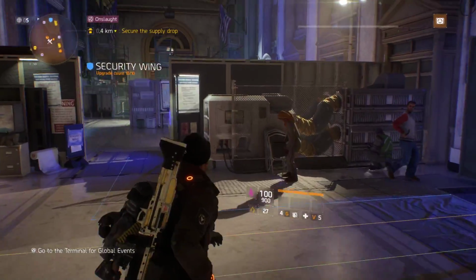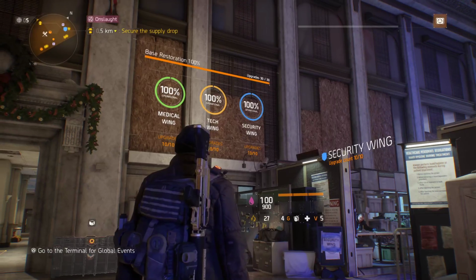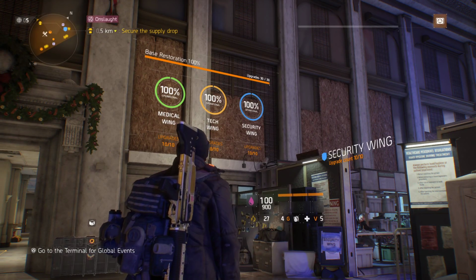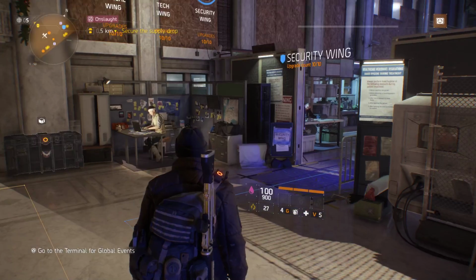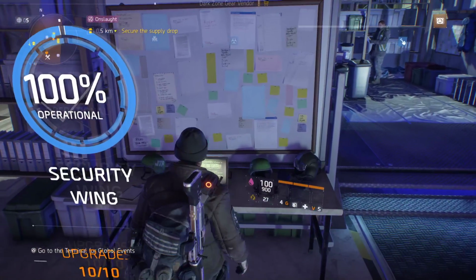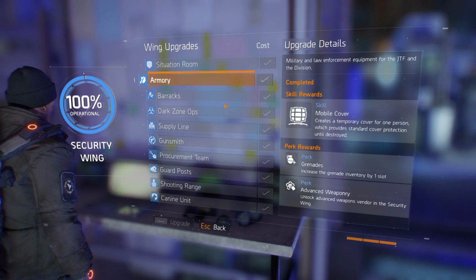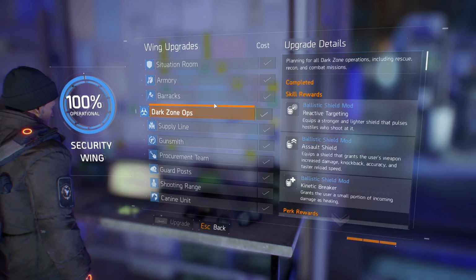I've been told so. And there you go. Now we have also the wings. There are different wings to the base: medical wing, tech wing, security wing, and here we are. Once I click on the security wing, it opens up, and here are the different parts of it that I built up.